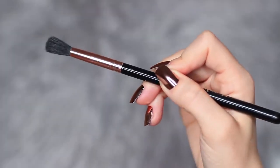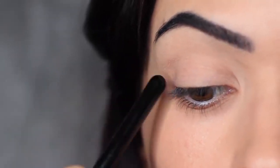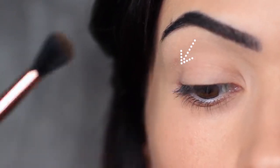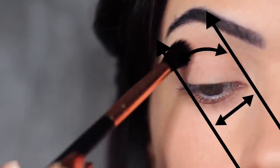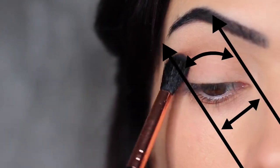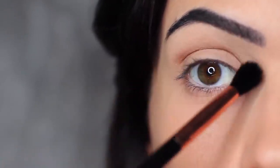Start with the applying brush, take a little bit of eyeshadow, and work from the outer edge of the eye blending inward. I like to come in a little bit from the outer edge to help with the blending process so we're not blending shadows out too far. For beginners, use the edge of your nose, edge of your eye, and edge of your brow as a guide — keep your eyeshadows within that point, then create a parallel line for the inner corner stopping at the tear duct. Really focus on that outer corner, blending over and back.